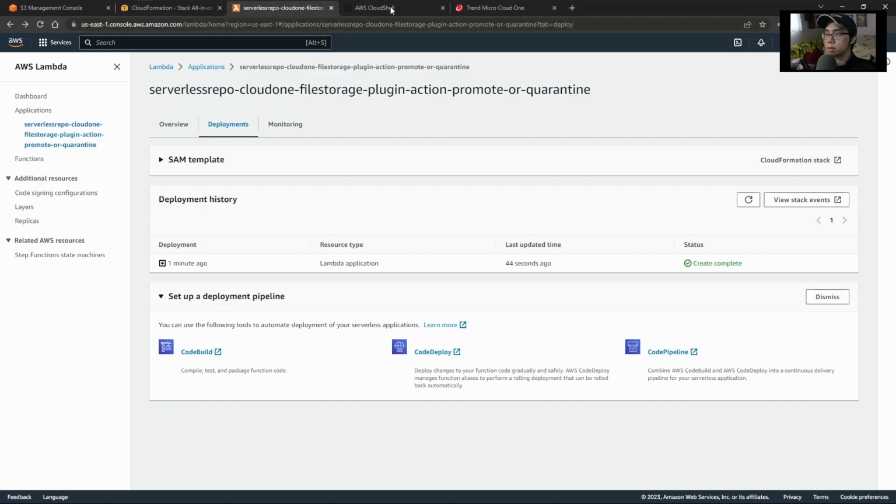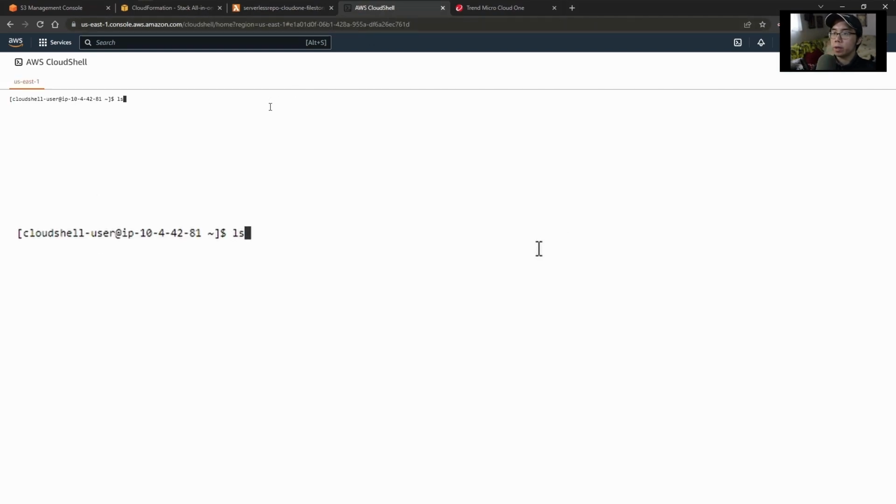Going back to Cloud Shell, we have one object here, of course, our iCar test file from earlier. In addition, I'm going to download one additional, hopefully clean file that we can use to test the promotion aspect of our post-scan action. So in this case, I will download just the index metadata for Google.